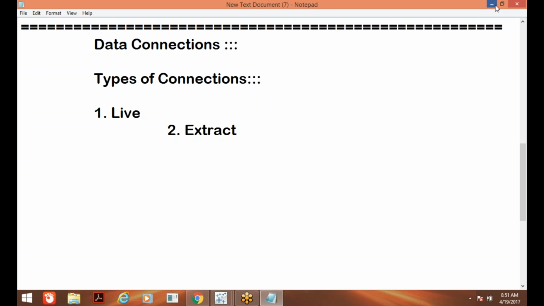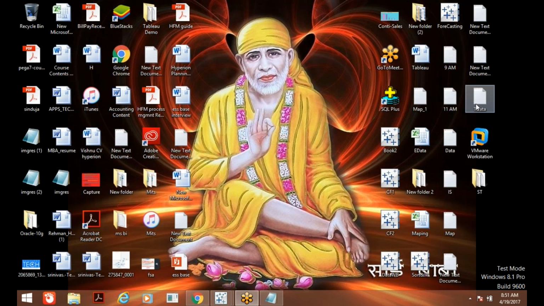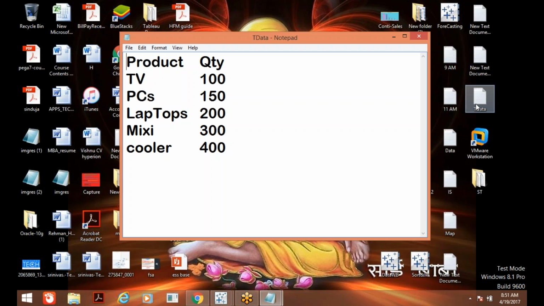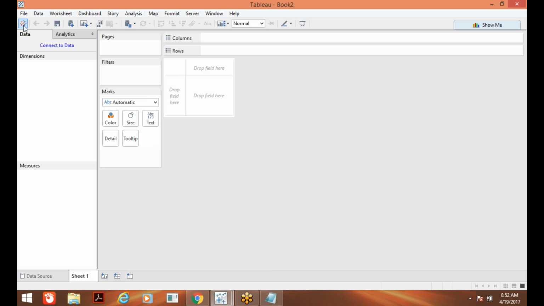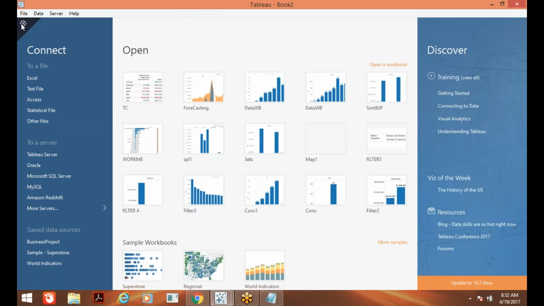Let us go with a small example. I am connecting with the text data. I am having this data, and now I am connecting with it using live. Go to connect to data, or click here on this symbol to get the home page. I want to connect with a text file.